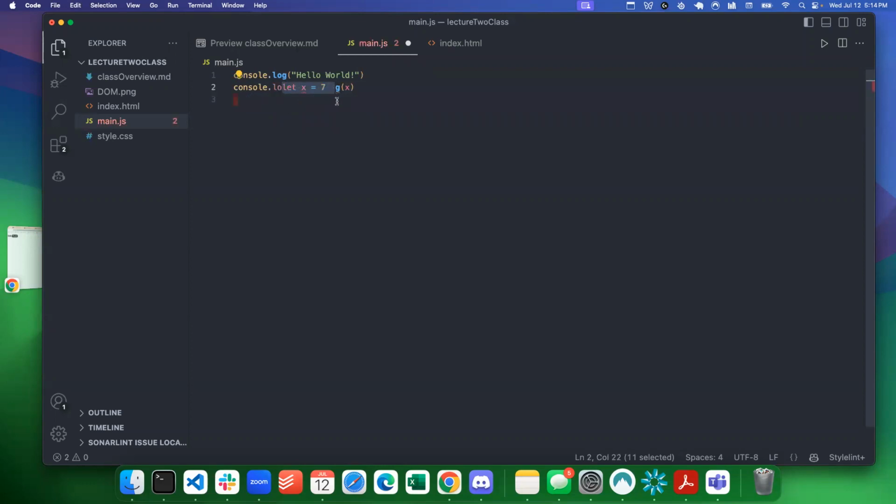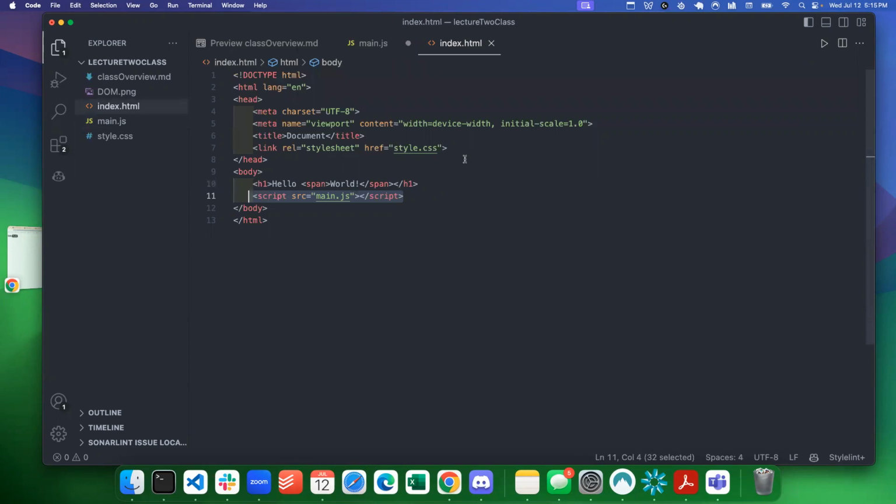If I've got my script file at my top here, and I'm referring back to some HTML, it doesn't know that, right? So it doesn't know what that is. That's one issue. The second issue is if you've got a heavy JavaScript file, maybe you've got a lot going on.